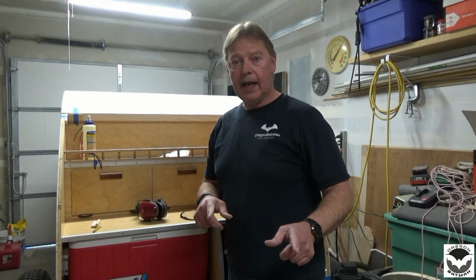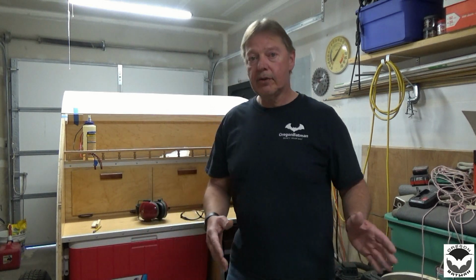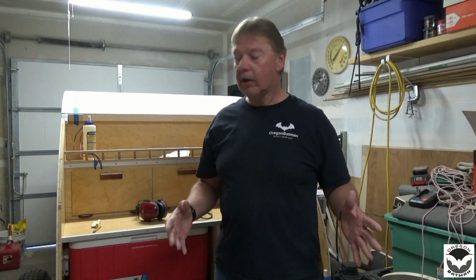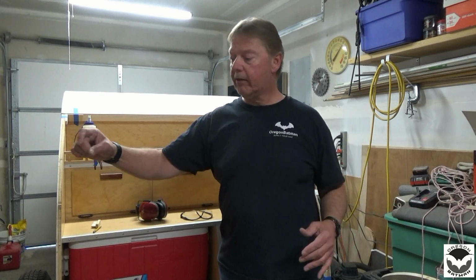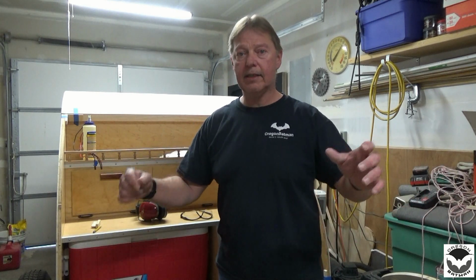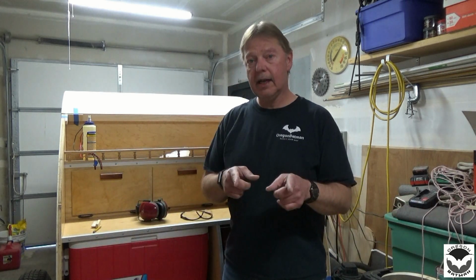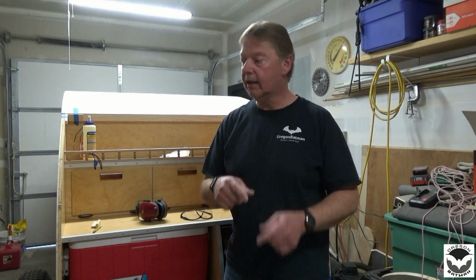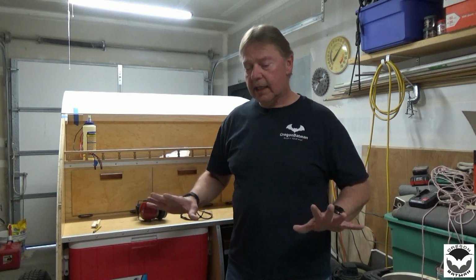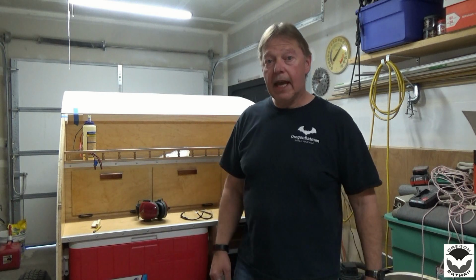Now that we got the hatch skinned and trimmed, now it's time for the Filon. So I'm going to pull out the piece I had left over when I did the top here. We're going to go ahead and set that over it, leave it overhang about 1 inch on 2 sides, then come by and mark it and trim that so we can get it to fit. Then I think the next shot you'll see is we're going to be spraying the adhesive on there. Let that set up, then we can get that Filon in place and call that hatch almost done.